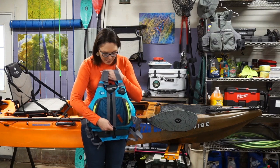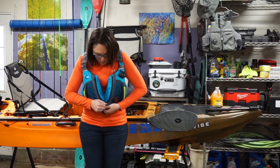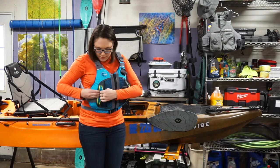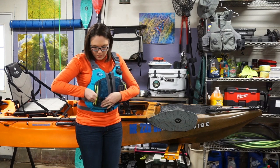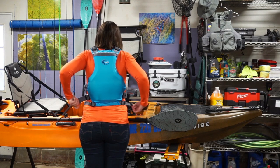The MTI Destiny has a great women's specific fit, and it also comes with a wide variety of features that kayak anglers need, like gear pockets and tethers, a knife clip, and an included safety whistle, and a fit that is comfortable and adjustable enough to be out on the water for hours.